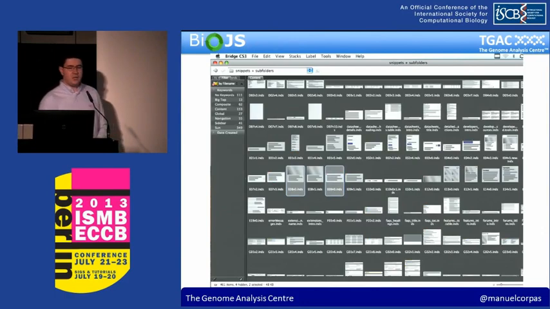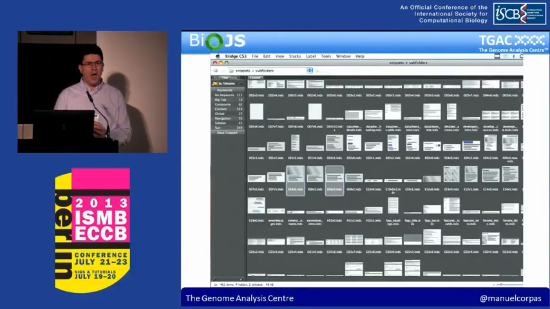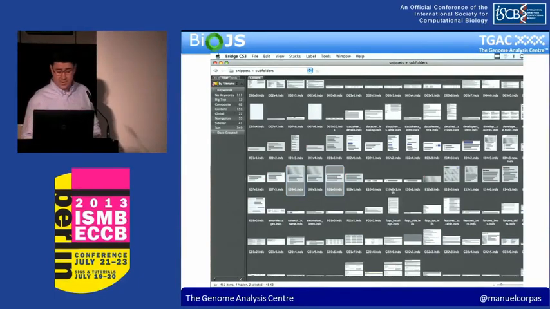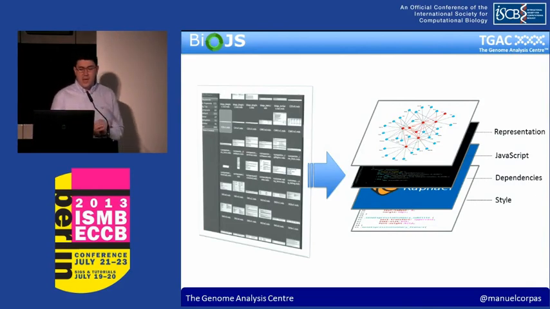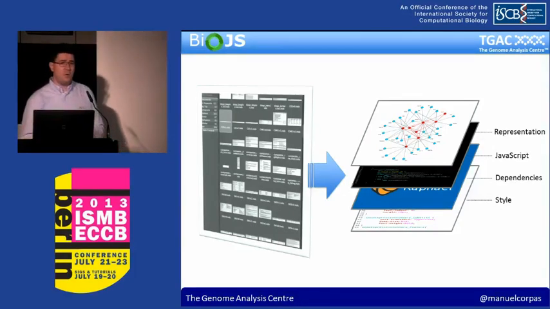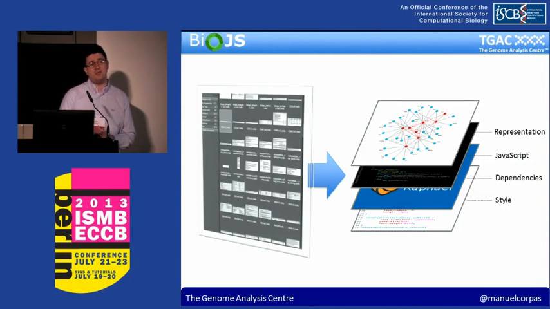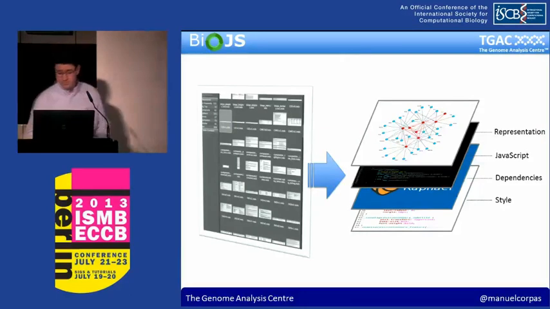So this is, let's say, a compilation of JavaScript components. How does a JavaScript component from the BioJS library actually work? Well, it would be something like this. We have several layers: a layer of style, a layer of dependencies, a layer of JavaScript, and the actual representation. But we are pretty flexible with the kind of style that you want to adopt. In fact, you can drop it altogether so that you can impose the style that you actually want.